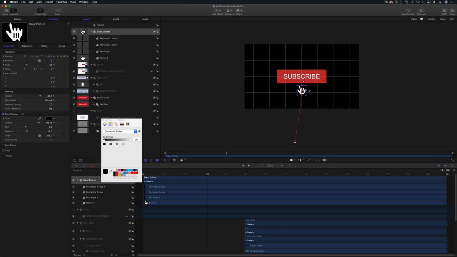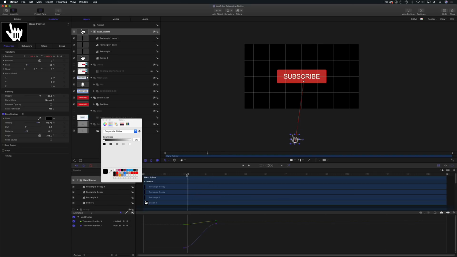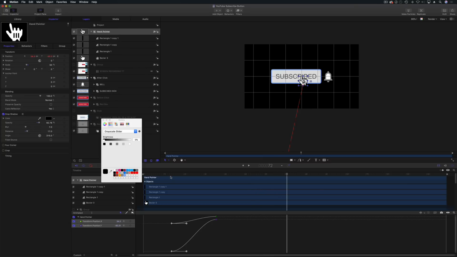So I need to make sure, if I go back to my editor there, that it's going to be big enough. So we can push that over there. Again, we said we want it slow, so I've lassoed those 2 keyframes in there. Pull those back. So we're getting there. Click, and over it goes.